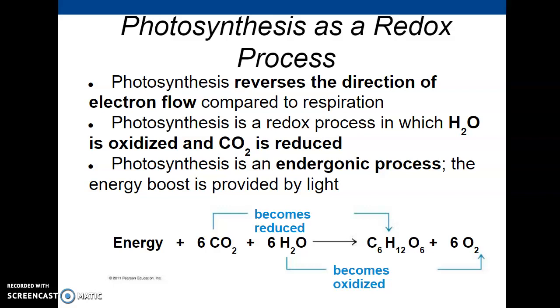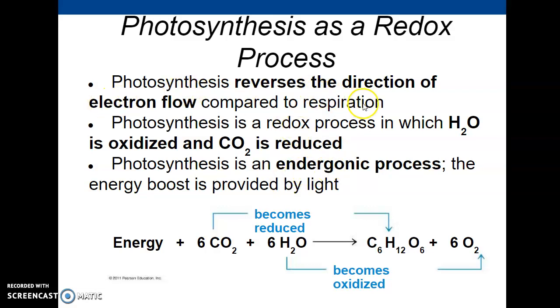But photosynthesis reverses the direction of electron flow. And in photosynthesis, water is split and its electrons are transferred along with hydrogen ions from the water to carbon dioxide, reducing it to sugar. Okay, so because the electrons increase in potential energy as they move from water to sugar, this process requires energy, and so in other words, it's an endergonic process. Okay, so this energy boost that occurs during photosynthesis is provided by the light.